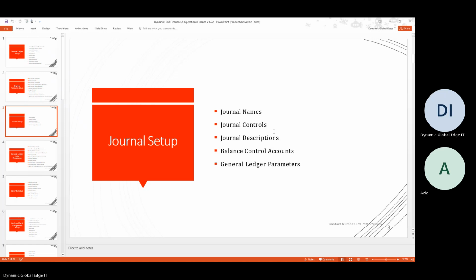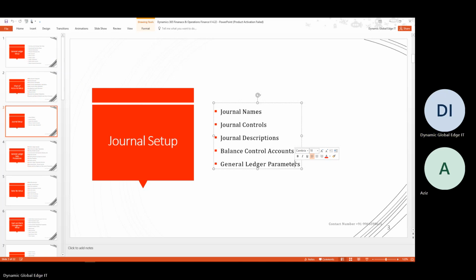So how to create the journals, how we can control the journals and the journal description, and while posting a transaction, how you can check the balances. And whether posting duplicate voucher entries is acceptable, whether any penny difference is acceptable, and how we can define that threshold, each and everything we can discuss under the journal setup.